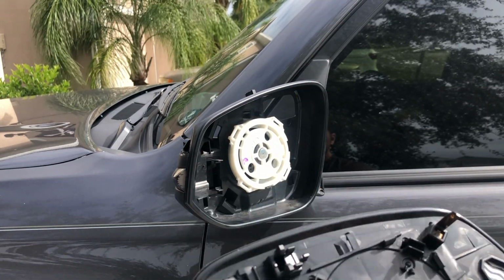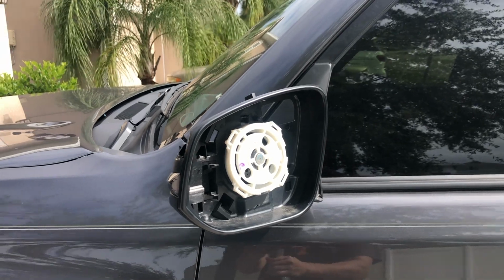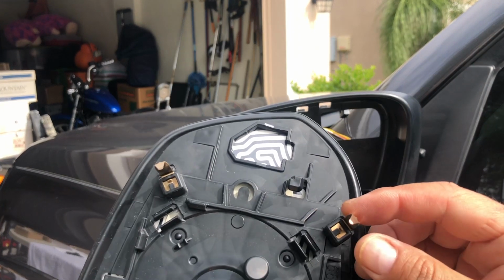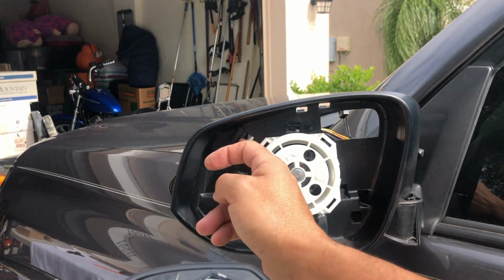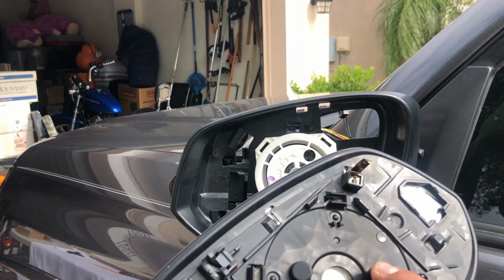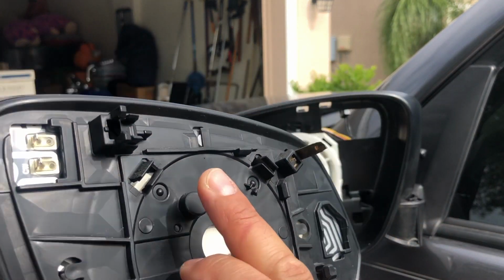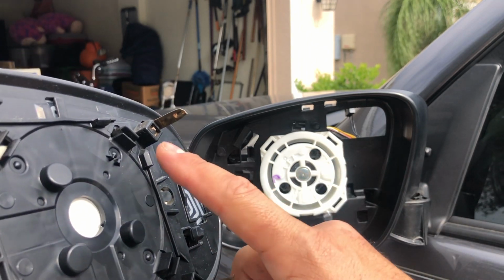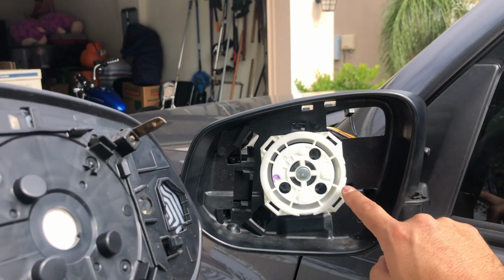So this is, move the camera a little bit this way. Okay, so these metal things are going in here. Kind of it serves as a guide. Those little black things right here, those are the ones that go in here. And these are the locks that go in here.